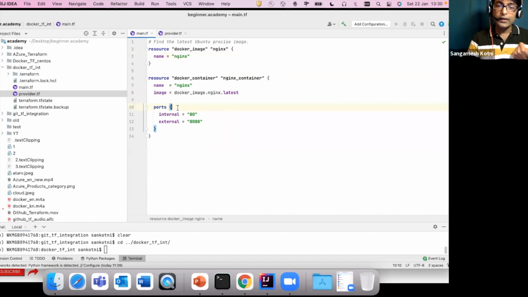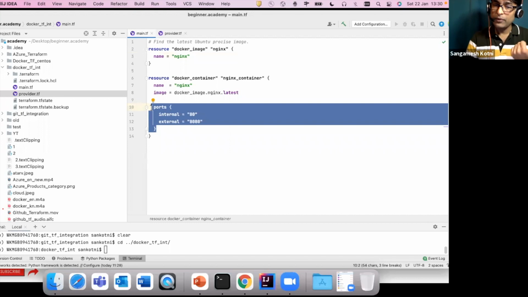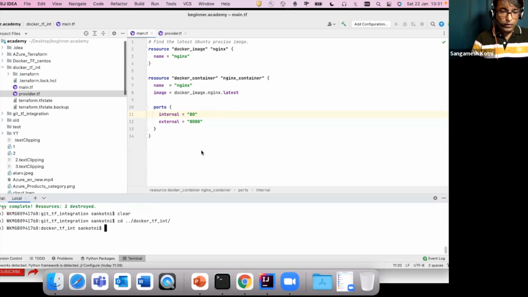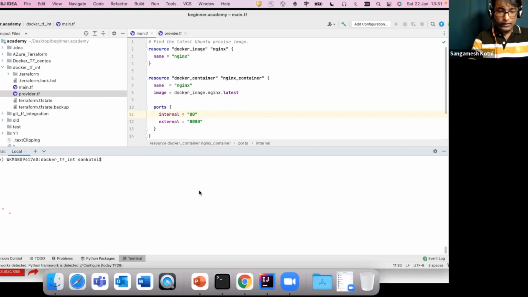Okay, and I had given this port. Basically, since it is a web server, Nginx would be running on the internal port, that is 80. External port is 8080. This port can be anything, right? External port in the sense, from my laptop, on which port can I access it? Because obviously on 80 some other application would be running. So that is the reason I have given 8080. Okay, this is the port external to the container. Internal to the container is 80. Okay, so let us now run this example.